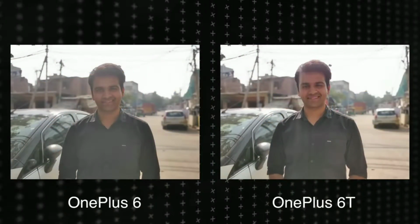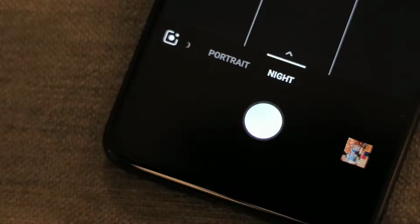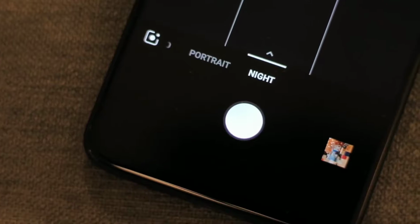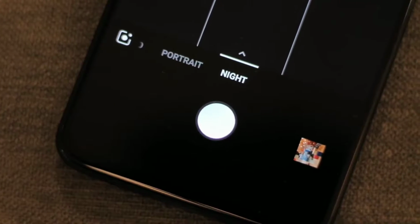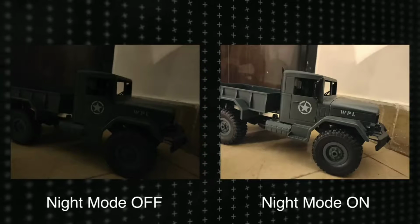OnePlus also claims to have improved the portrait mode, but I haven't really noticed any improvements from the 6. Having said that, there's a new night mode here that, like Pixel 3's night sight, takes a few seconds of exposure to capture as much light as it can. Okay, so let me show you some shots.